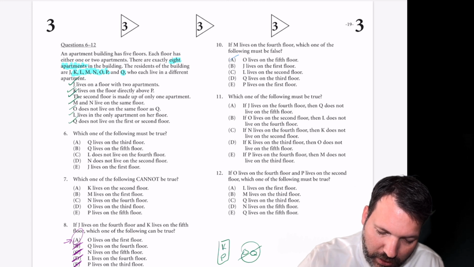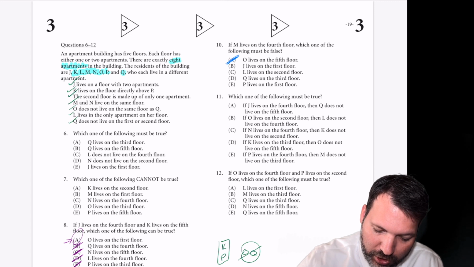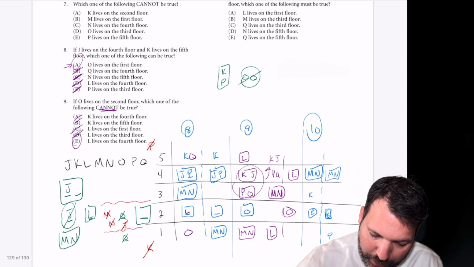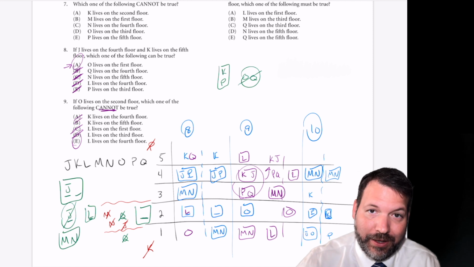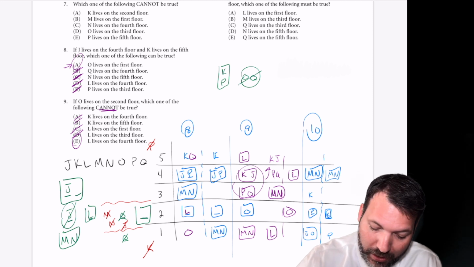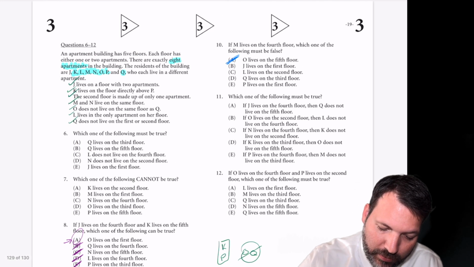Again, we've already seen that O could be 5th. J is 1st, though. If I put J on the 1st floor, I'm going to try and pair them with O, because I can't pair them with Q because Q can't go on the 1st floor, and I need to keep O separate from Q. But then Q I could put here with K, and L in that case would go on top. That seems okay to me. I'm not seeing any issue there, so actually that seems possible.